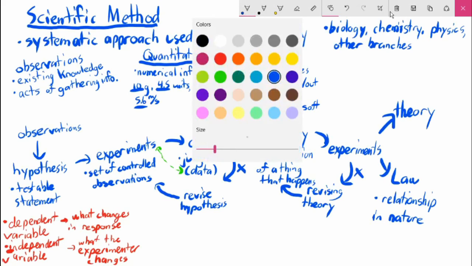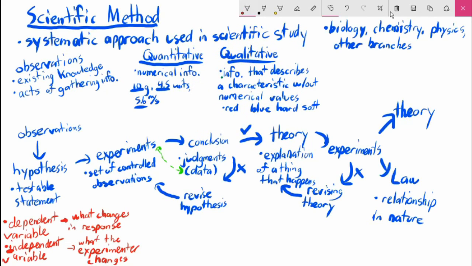So, one good example of a scientific theory would be Einstein's theory of relativity, which everybody knows as E equals mc squared. E is energy, m is mass, and c is the speed of light. This is something that's an explanation for a natural phenomenon, which is attempting to explain how much energy an object of mass would have traveling at the speed of light squared. However, it can't be disproven or anything like that, mainly because we don't possess the means to launch an object at the speed of light squared.